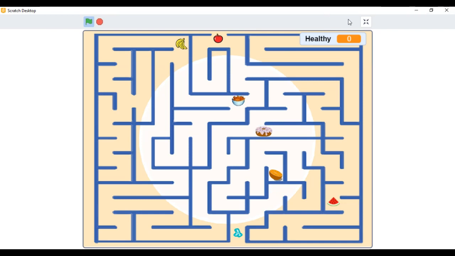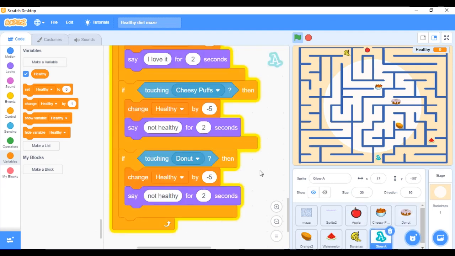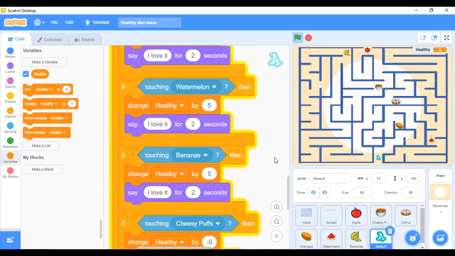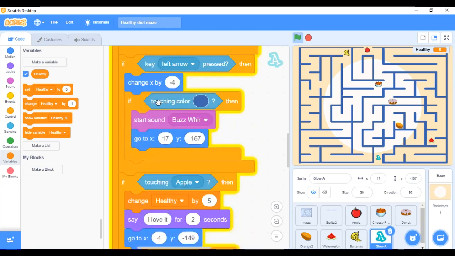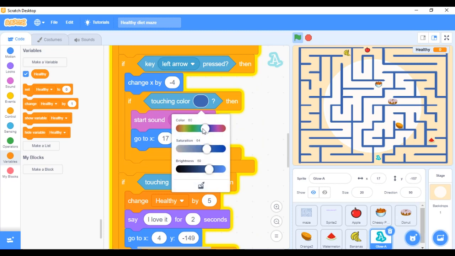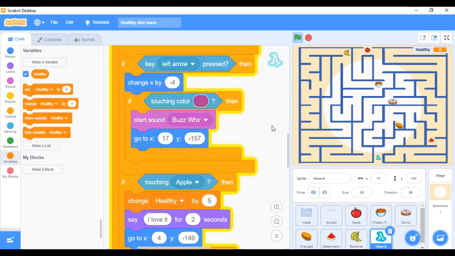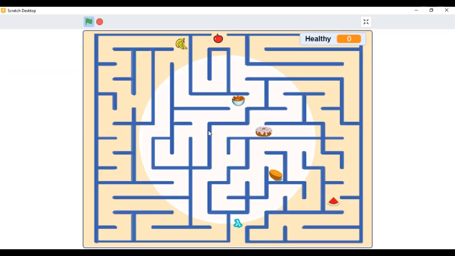Let me remove the condition of the line so that I'm able to get to the fruits. If I touch color blue, let me change this a little bit so that I'm able to move. But that's how the game is supposed to be challenging.